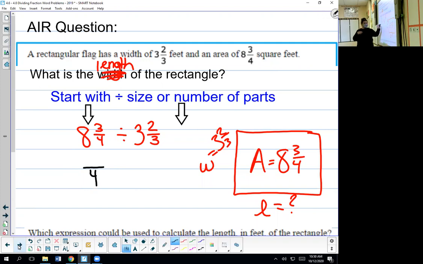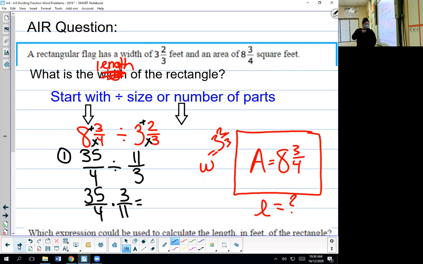This is something over 4. 32, 35. Keep the first. We're not flipping anything. All Miss Edwards is doing is fixing it. Of course, this one has to be a pain. So that's step 1. Step 2, keep the first, multiply by the reciprocal. 3 times 35 makes 105? I got 105 over 44. How do I do my math? Good? You know, I'm not always perfect. I make mistakes. So all right, let's figure this out.